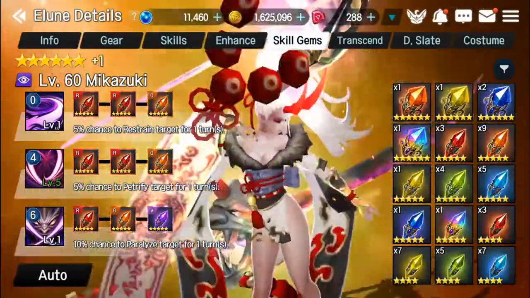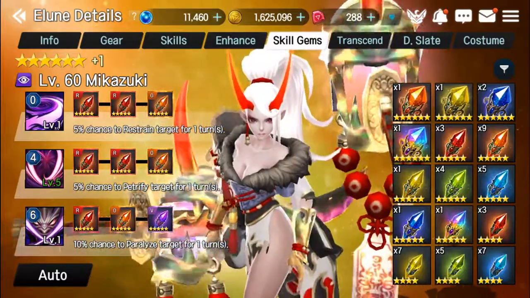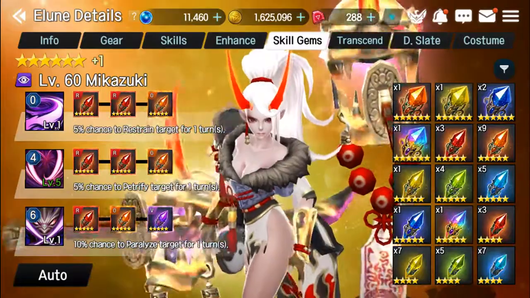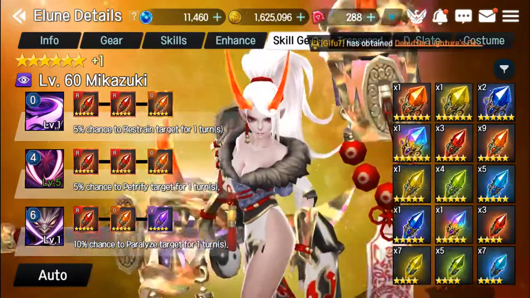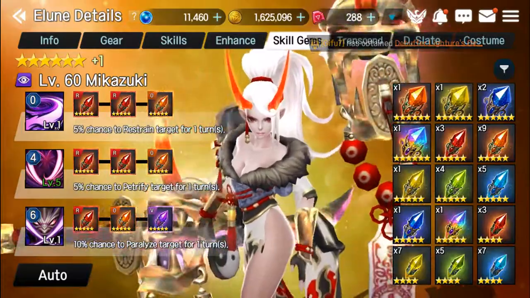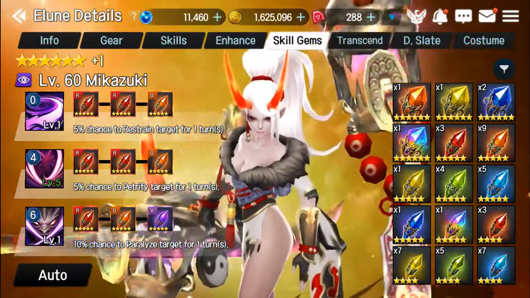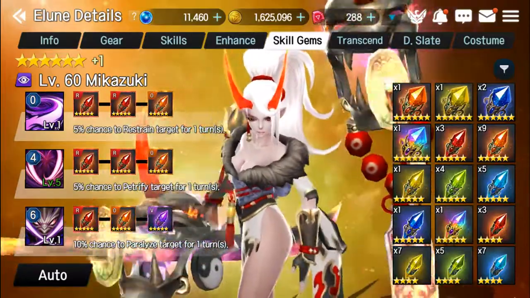Moving on to the skill gem effects, the skill 1, the recommended, is 2 red for physical plus an orange for the crit rate. This gives a 5% chance to restrain the target for 1 turn. While the chance is very low, this is an AoE attack and will most likely be spammed a lot because it does do nice damage and has a chance to restrain targets for 1 turn.